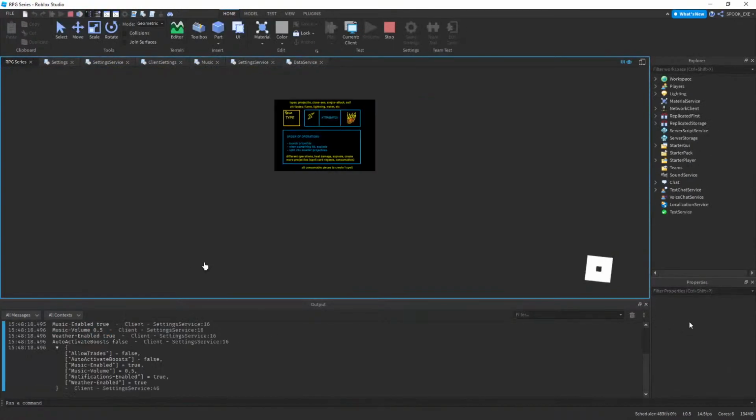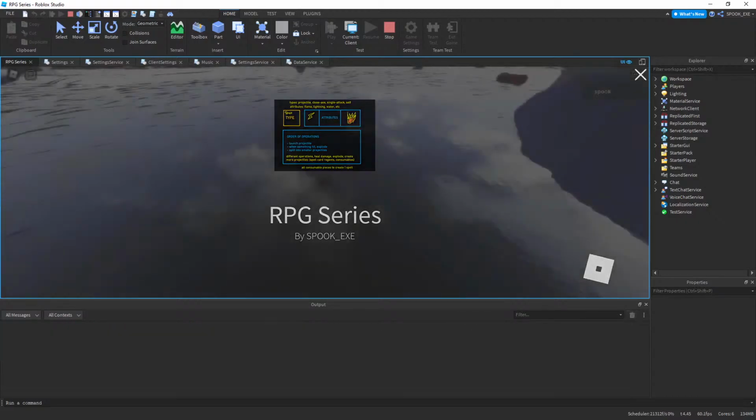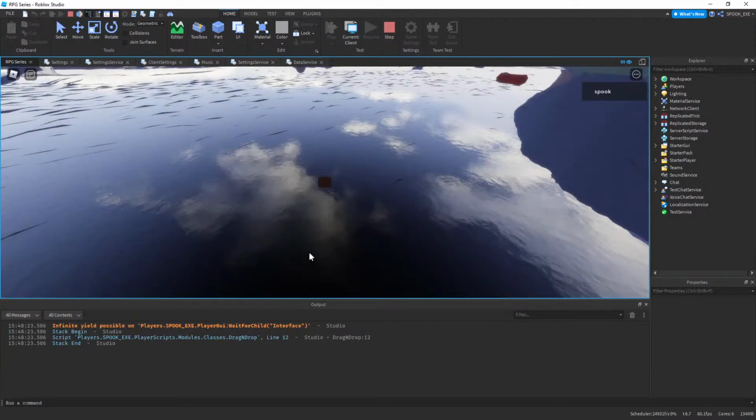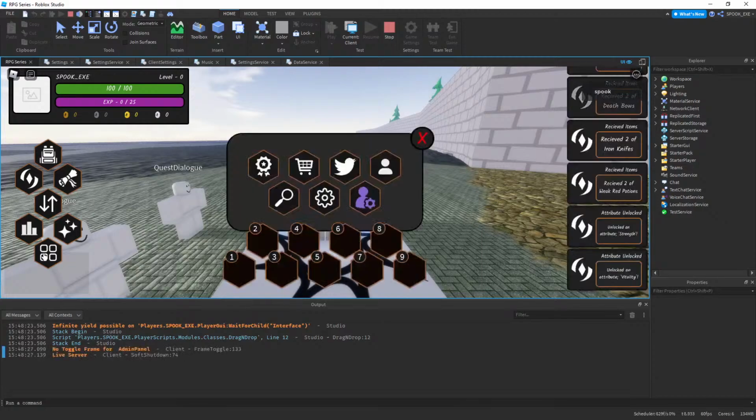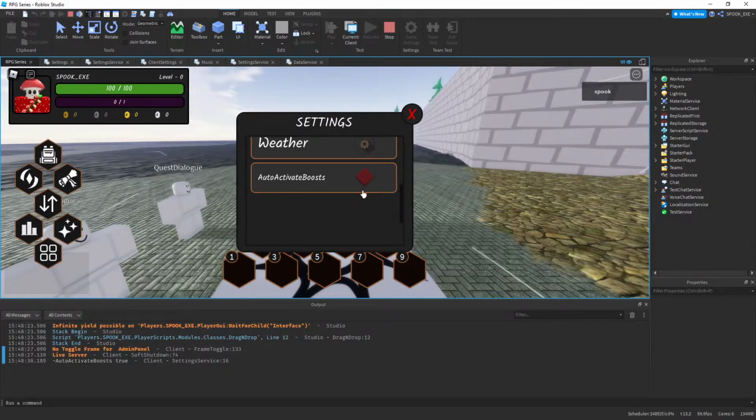Is that gonna be supported? Sweet, that's supported.